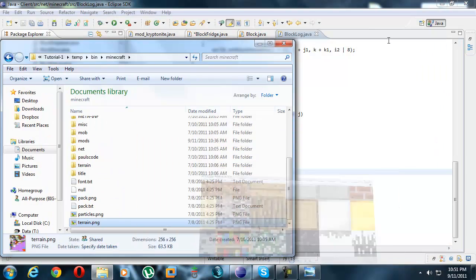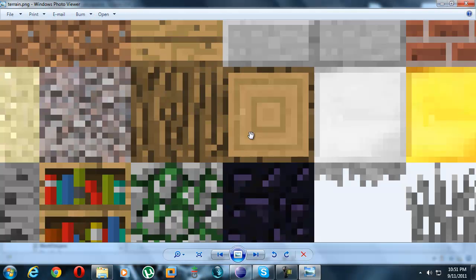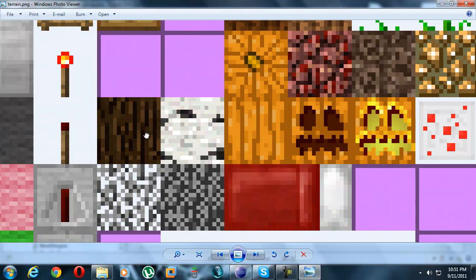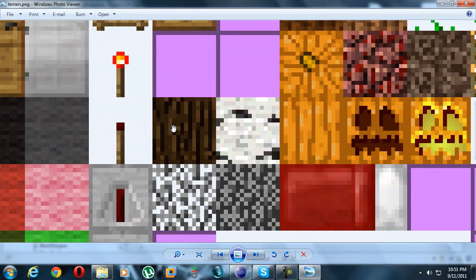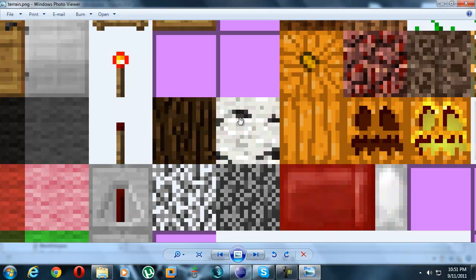All wood has the same. Now, for trees, the metadata is the only thing that changes. Like, if you want fir trees or the other really, really tall trees that you find in nice places. Birch trees, I don't know. Well, the birch trees are the white ones, the ones that have white bark, right? That, I'm pretty sure, is texture 116. And if you look, 116 is somewhere over here. Yeah, sorry, 116 is a dark one, actually. Never mind, I was wrong. And 117 is that one.